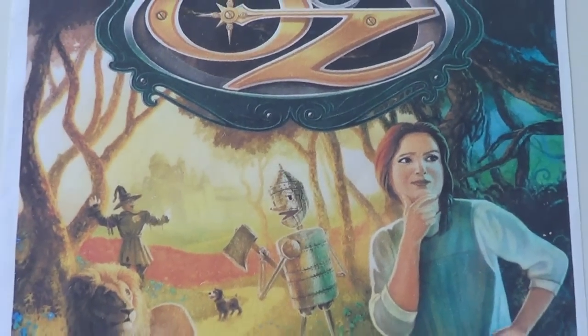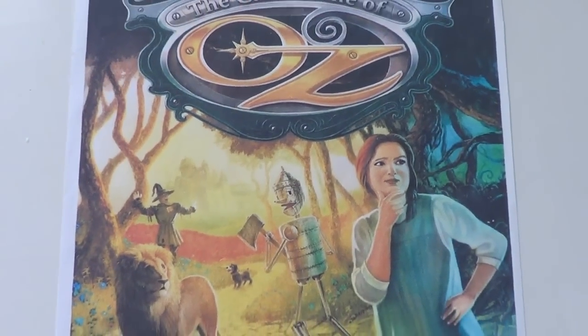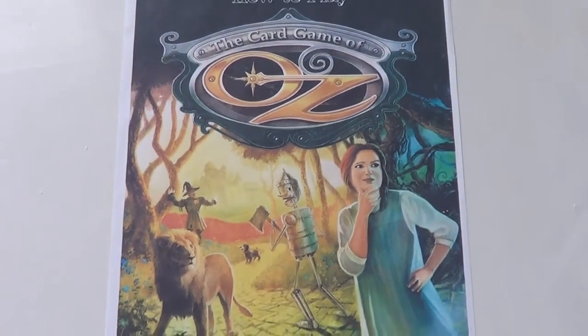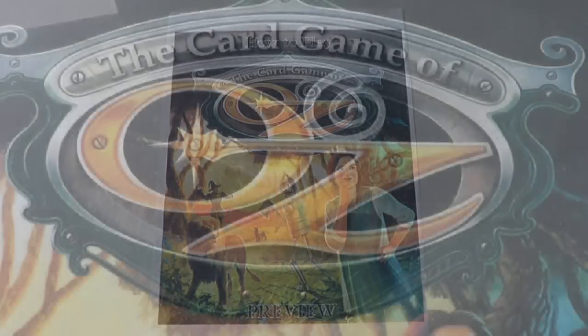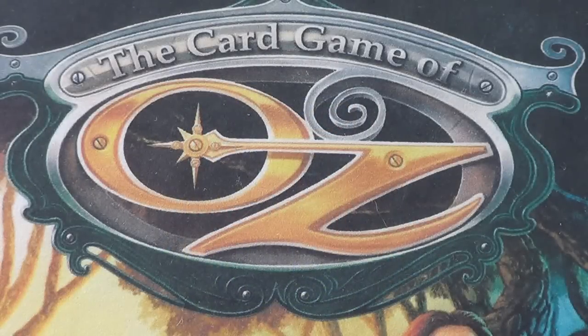In this series I'm giving you a preview of a game as yet to be released, the card game of Oz. This game is currently being promoted on Kickstarter and I think with a view to be released in October 2013. The copy I'm going to show you today is a version which I've printed myself. You can find the print and play files online yourself and have a crack at this. The game is for 1 to 4 players. And the playthrough I'm going to do for you today is a solitaire playthrough.